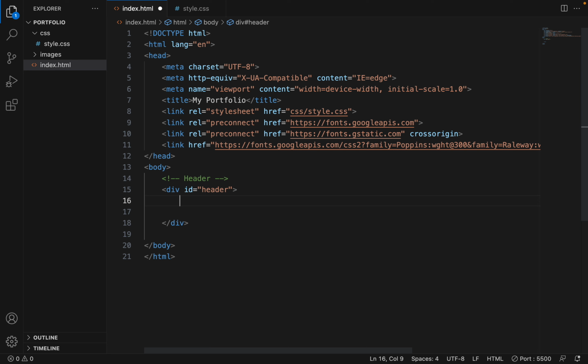Okay, next I want to make a class, which is a container. So I could even do that, then it sets it up for me. Just like that. Okay. And now we're going to start off with the navigation bar. Nav tags. That's the best thing about a text editor, where it helps you code, helps you create the structure of coding.